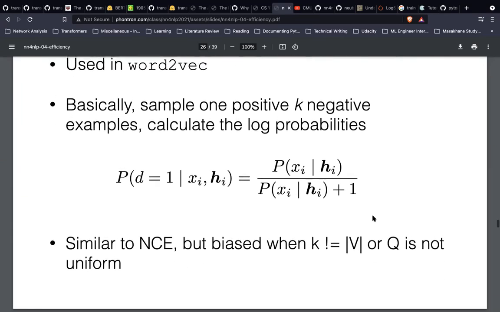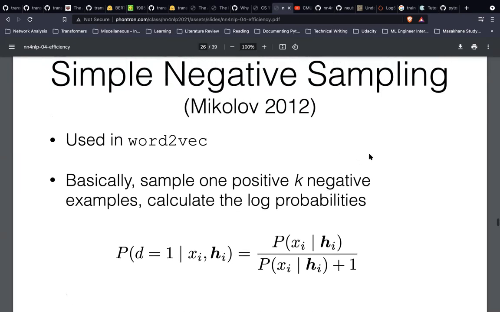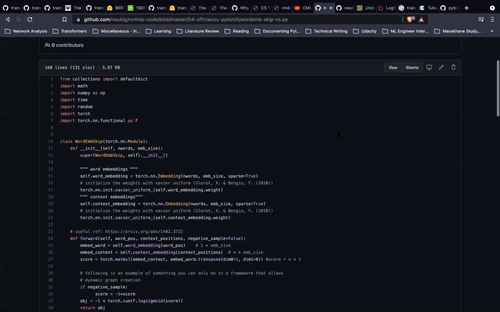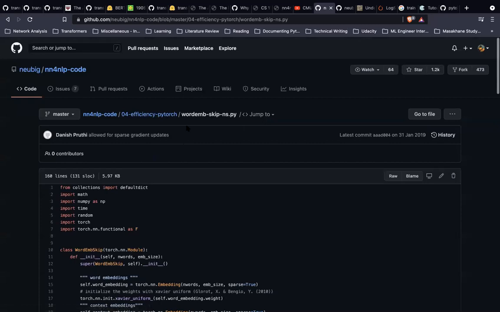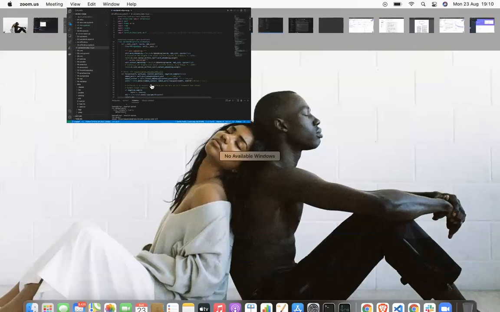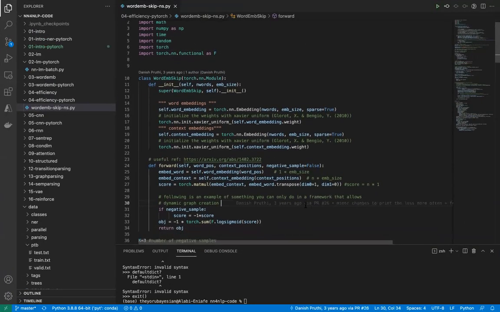So the code walkthrough that we're looking at covers the skip gram model and demonstrates the way that negative sampling is employed there. And yeah, as usual, you can find the code on GitHub. But I have a local copy here, which we are going to try and look through together. I myself haven't had time to look through it, to be honest.